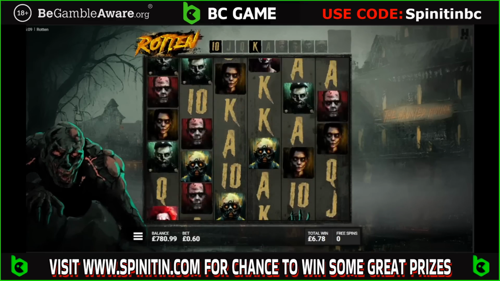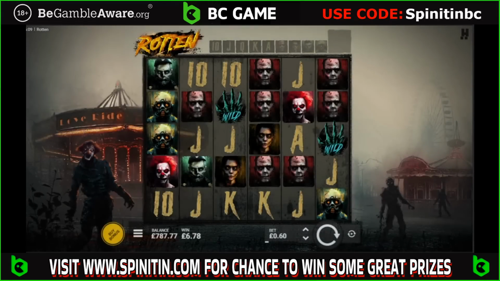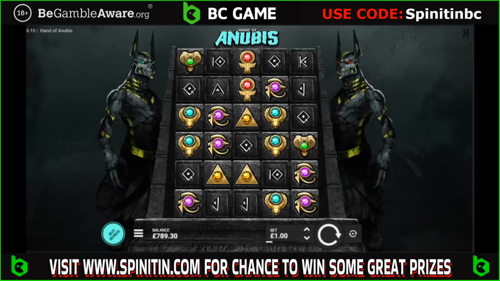Oh dear. Oh, that's an absolute hammer, isn't it? 678. That's what can happen. Like I say, you can get some decent ones, and then you can get some pretty damn poor ones like that. But, yeah, obviously, they even themselves out, don't they? Right, 787. I can't remember how much I started with, but it was close to that, I feel, today. Right, Hand of Anubis we're going to now. Let's see whether this can beat £6.78 to get through.